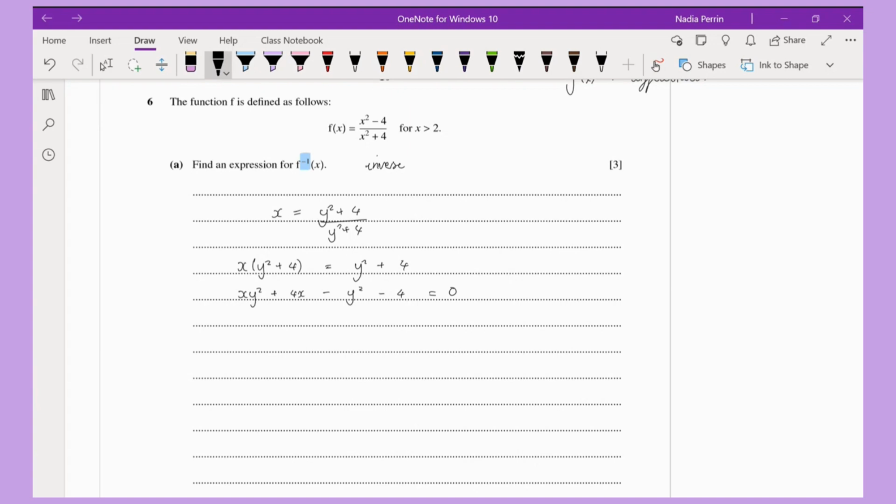So I'm going to move the y squared so that they're on the same side and everything else is on the other side. I've just noticed that I've written this one down wrong, which is going to really stuff everything up. That was minus, so that moved over, so it became plus. So I'm just going to keep our xy squared here and our minus y squared here. And then these two other ones are going to move onto the other side. And at this point, I can factorize the y squared out.